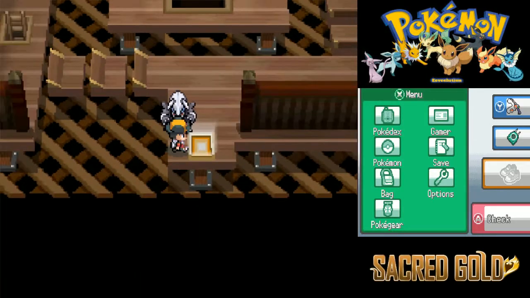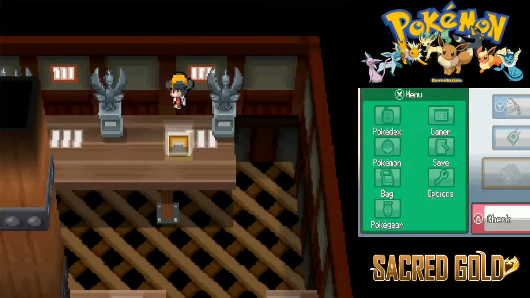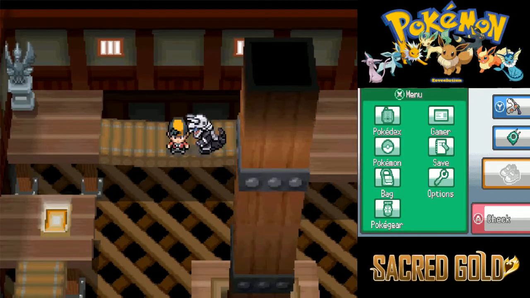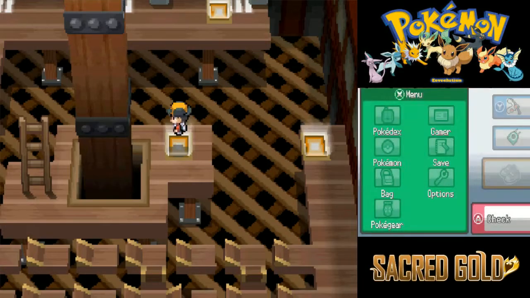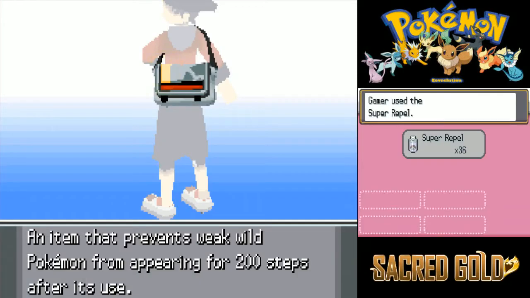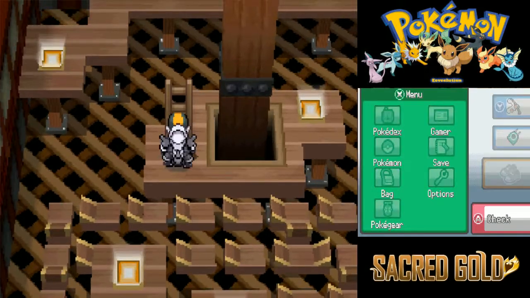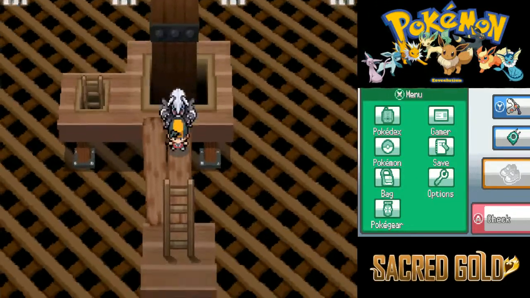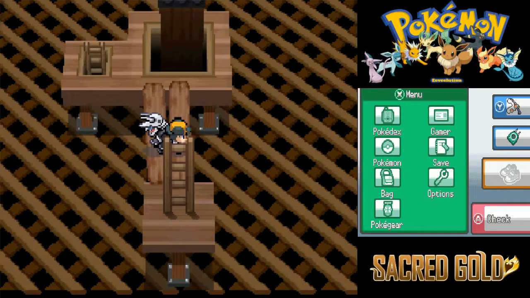I will zoom my way there if I have to. Let's go down across the warp. To this warp. And now to this warp. If I can get to the goddamn warp. 5 repels down. Oh, hello. Ooh. I feel like we're getting up pretty high.